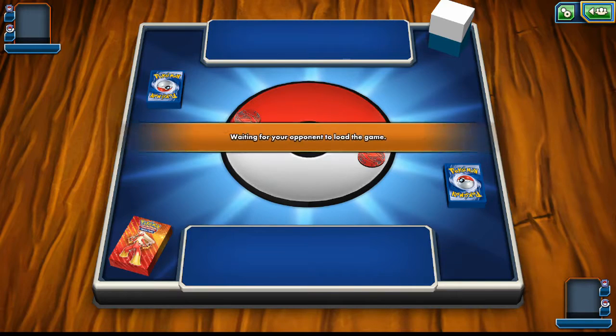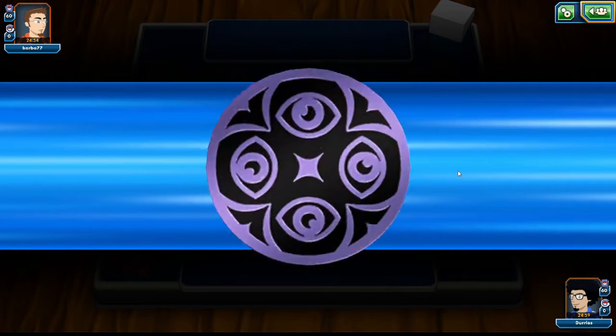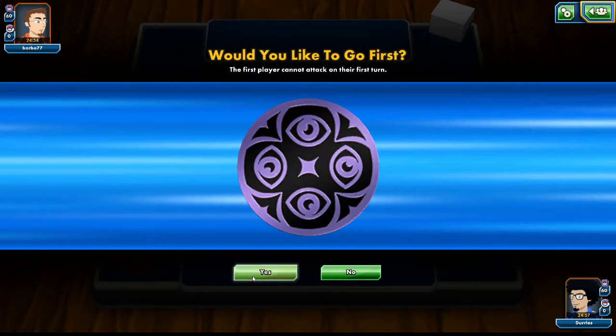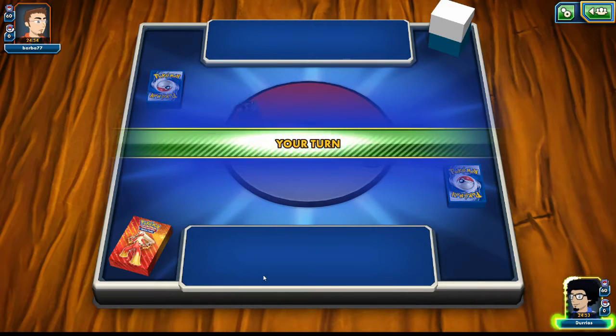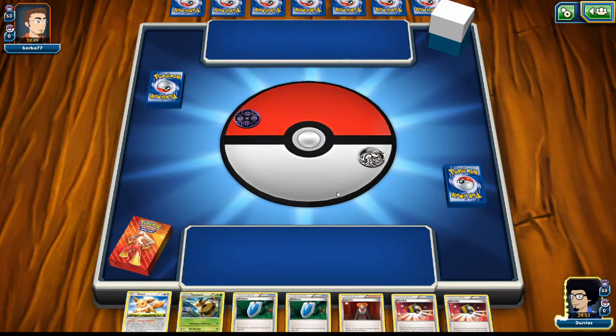Hopefully we don't have to play too many Shaymin down, because that could ruin us. My opponent could Lysandre out our Shaymin. Hopefully we can Lysandre out his Shaymin. We won the coin flip. We are going to go first. We are going to let our opponent have a shot at our Pokemon, because we need to set up.